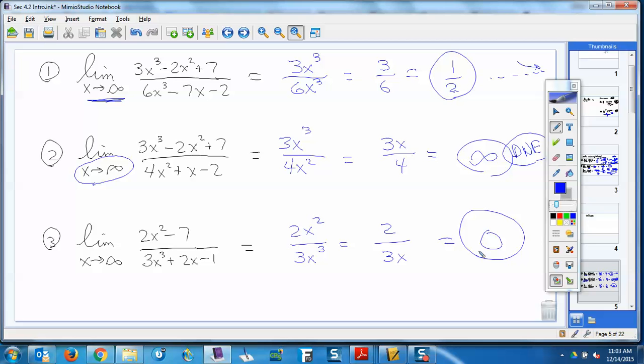Now, don't forget, and this is the part that sometimes people forget about, this is only when x approaches infinity. If I took any one of these problems and changed it to x approaches 1, then it's just plug in a 1. Don't do high powers dominate. High powers don't dominate when you approach 1. High powers only dominate when x gets really, really big. So it's only in x approaches infinity kinds of problems. When it's x approaches 1, you just plug in a 1. So understand, there are two different types of situations.